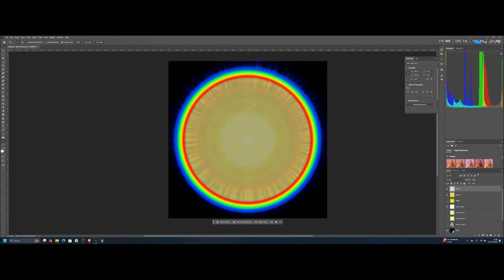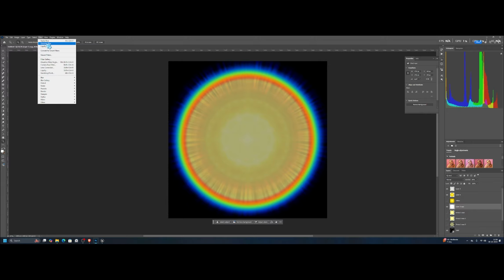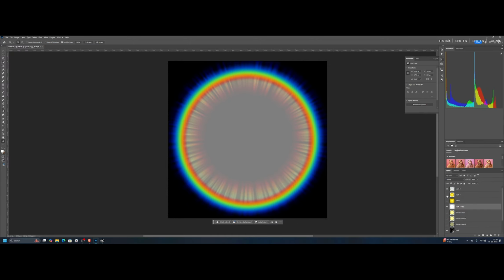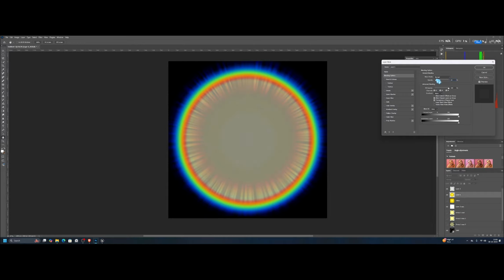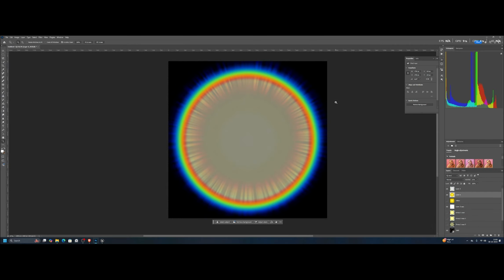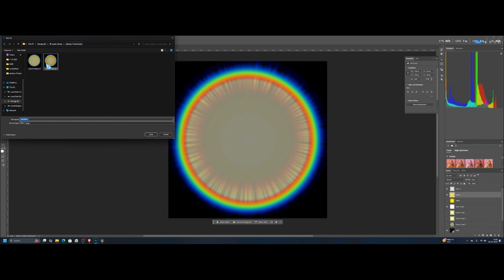Fine, that is fine. Let's try a radial blur on this outside ring. So yeah, this looks good. This is really good. And I'll add a Gaussian blur to this. So this is the effect that we are getting. If you want, you can reduce the warmth of this. So I'll keep it this much, and then export this image as a PNG.